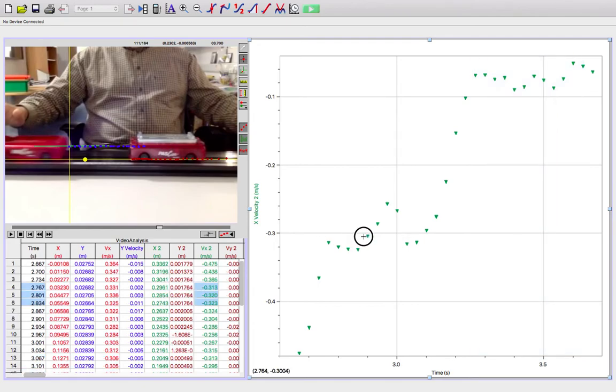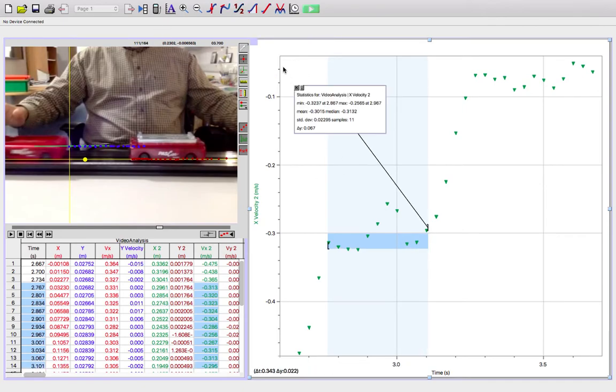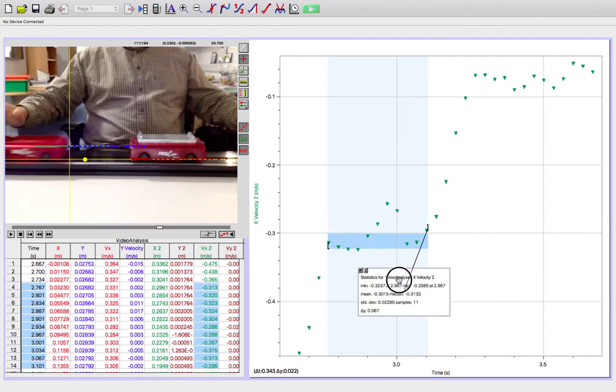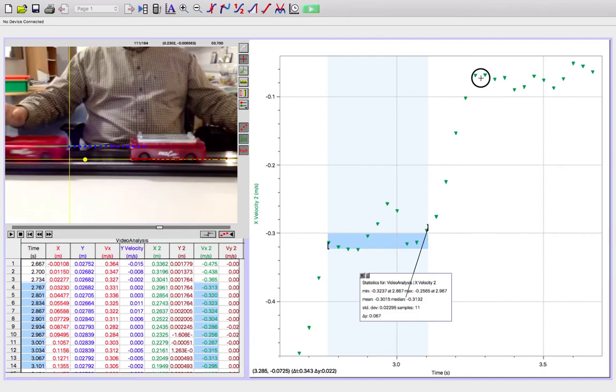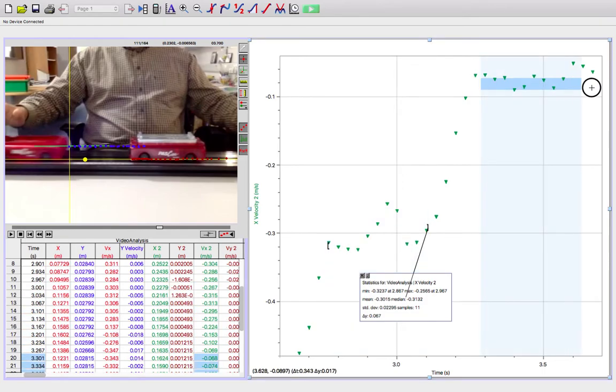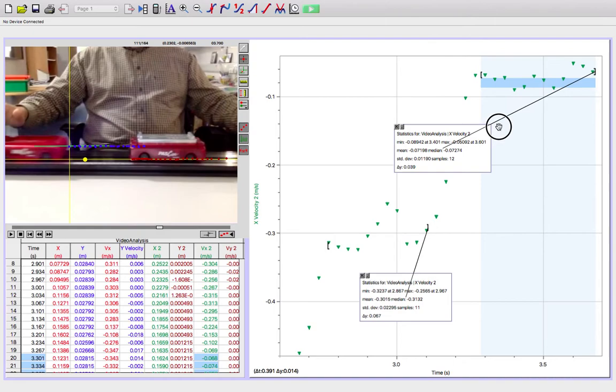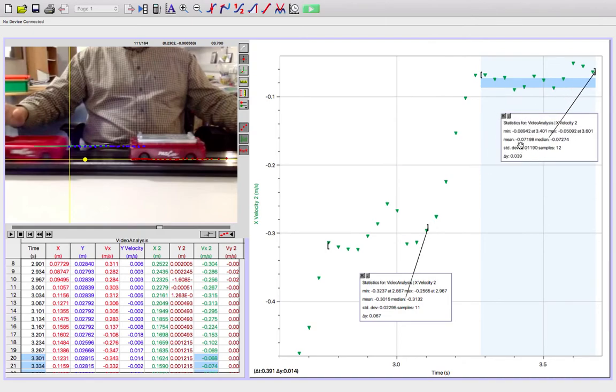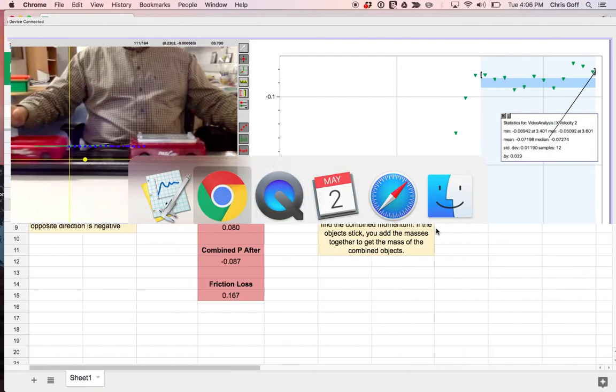And so I can now do my same stats work, and I can collect those bits there, and I can do stats on that one. There we go. You can see it was going negative 0.3015. And then I can do this. Bam. See how easy this is? And it is now negative 0.07198. Well, you're going to see why that happened. Check this out. Okay, let's switch back to our spreadsheet.